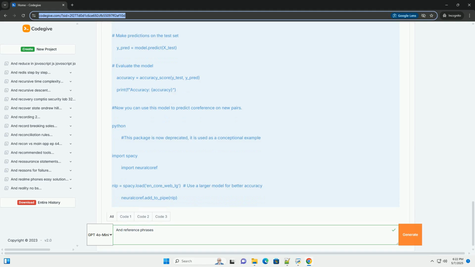Note: while neuralcoref was a popular library, it is deprecated. Current state-of-the-art coreference resolution models are often based on fine-tuning pre-trained transformer models. Libraries like Hugging Face transformers can be used for this purpose, but require more setup and training. There are some other options available, like AllenNLP, which are still maintained and can perform coreference resolution using deep learning models. For end-to-end models, the current state-of-the-art usually uses end-to-end neural models.